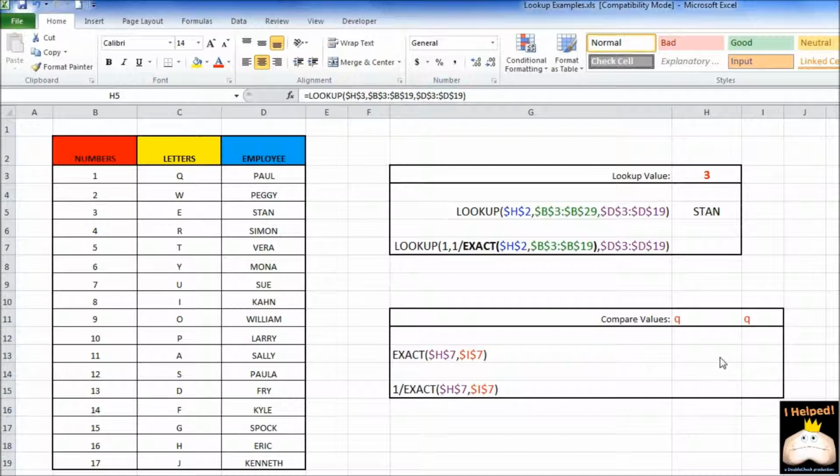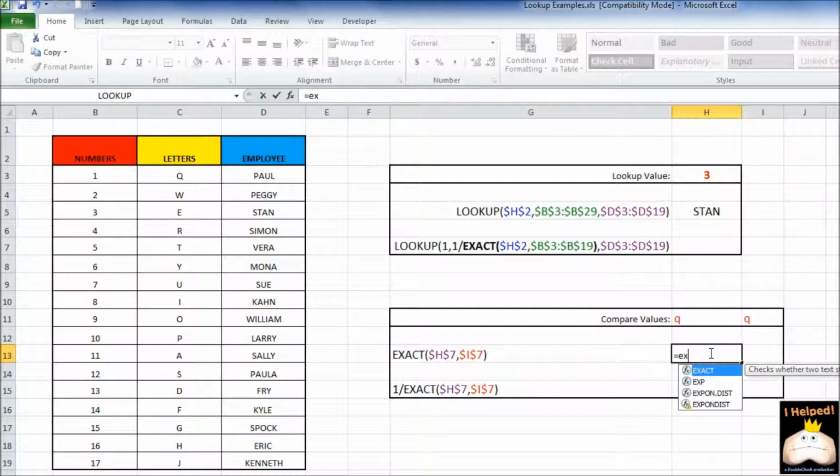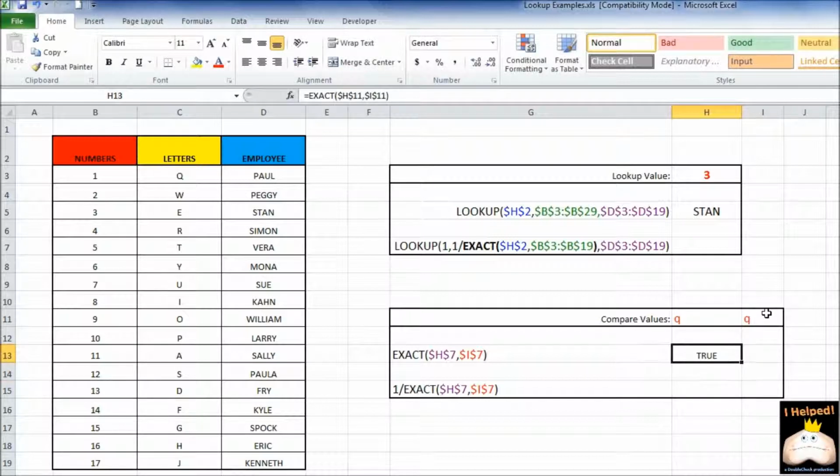Now, let's briefly go over the exact function. So I'm going to go down here. I'm going to hit exact. And let me tell you what this little note next to it says. It says, the exact function checks whether or not two strings, two values, are exactly the same, and it'll either return a true or false value. Now, it actually compares these two values, in this case, two lowercase q's. It is case sensitive. So we're going to go ahead and select the first value here, and our second value is going to be the one next to it. There we go.